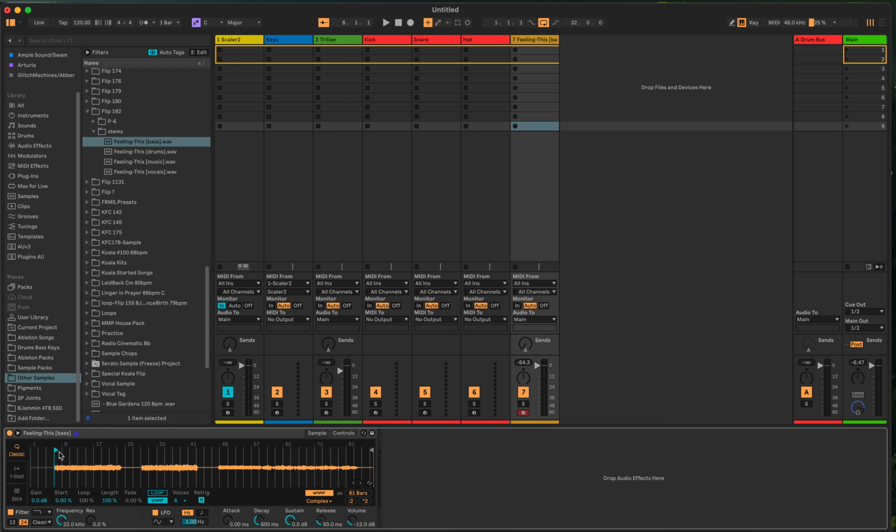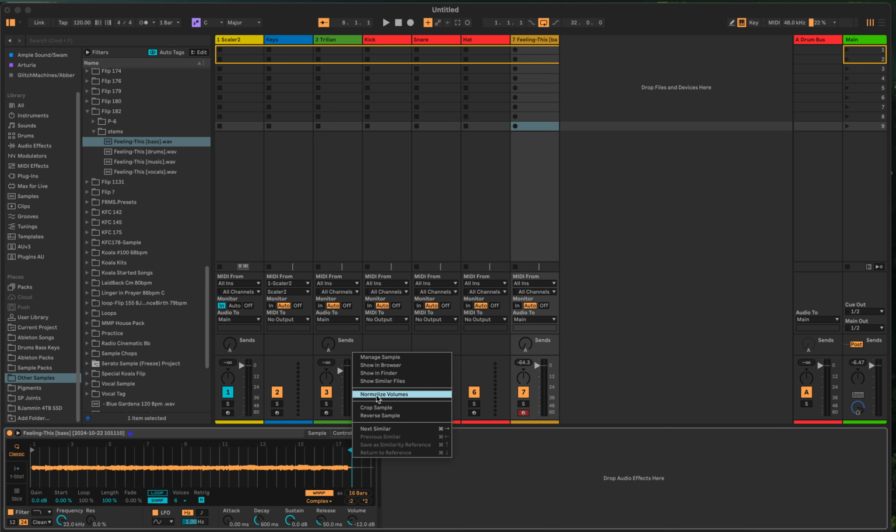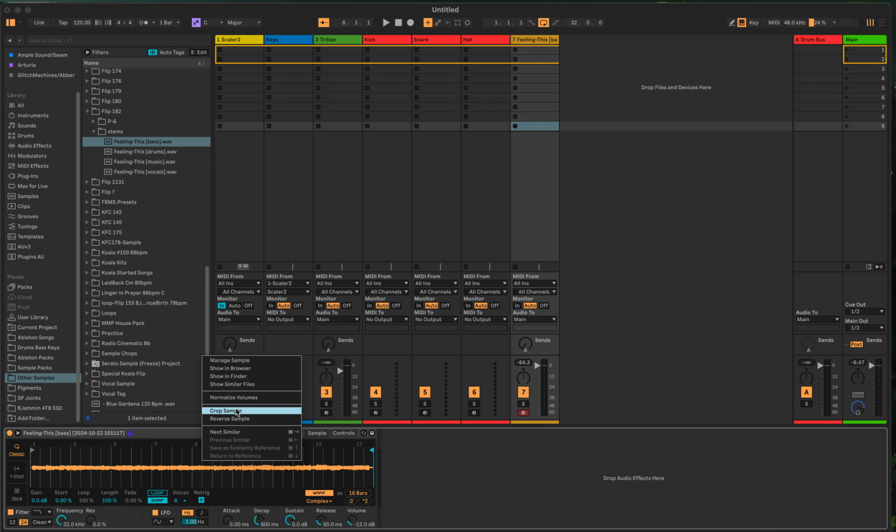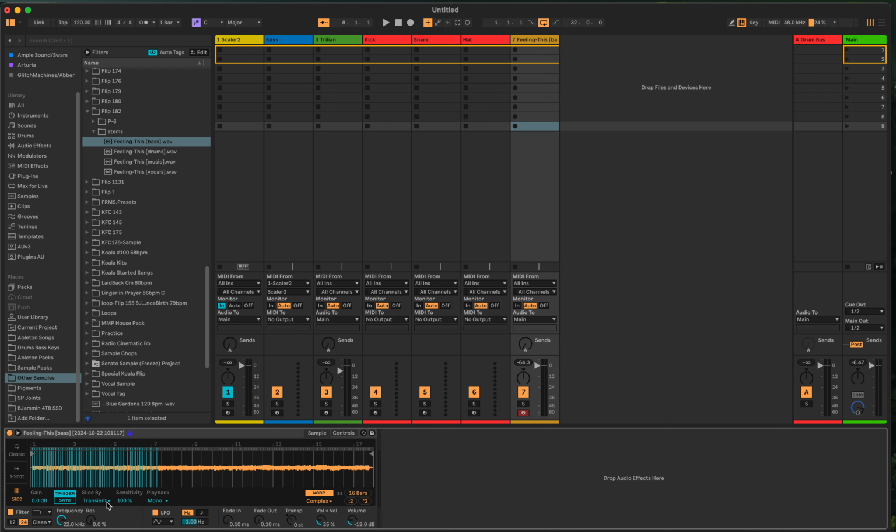So all I'm going to do is drag these little arrows over to section off just this piece of the song. It's like chopping. Then if I right click, I can hit Crop Sample. I'm going to crop it a little bit further, like right there. Now, if you right click on this, you can reverse the sample, normalize it, whichever you want to do. Now I'm going to go to Slice, and under Slice, I have Transient, Beat, Region, and Manual, and then Sensitivity.